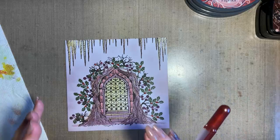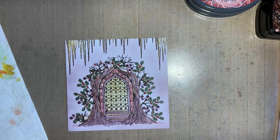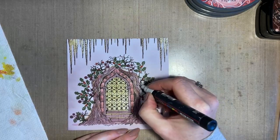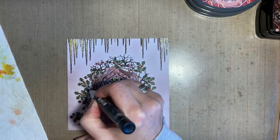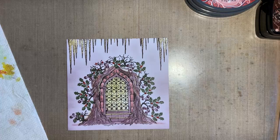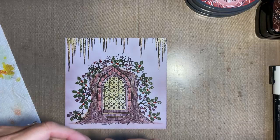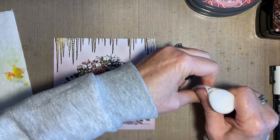That's really starting to look great! What I will do is with my white - again gel pen or Posca - you can just add some little highlights to those solid berries that we stamped. For the snow: that's totally up to you - you can use your Posca pen to add the snow, or you can use paint. That's all the stamping we're going to do. You could use a combination of Posca, it's totally up to you. I'm going to go for paint - this is just a white acrylic paint and I'm just going to put some on my mat.